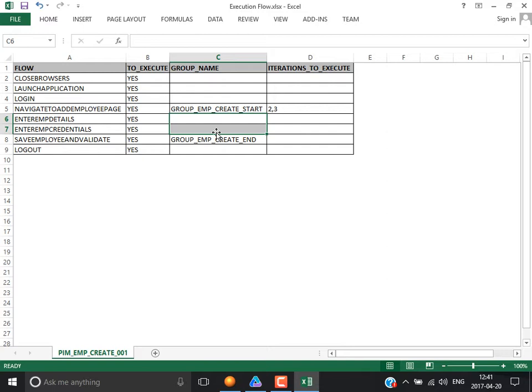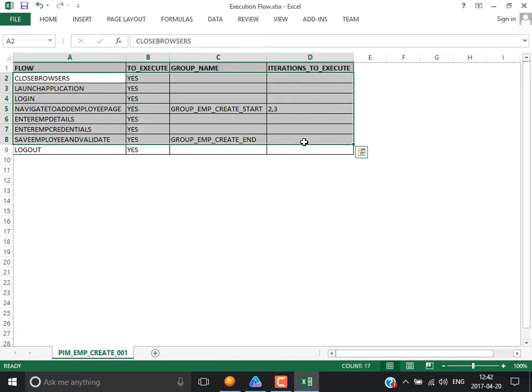We need to write the code, and as of now I will not touch much code. I'll do it from the beginning again. Now, what you need to do is first take the list of all the keywords.